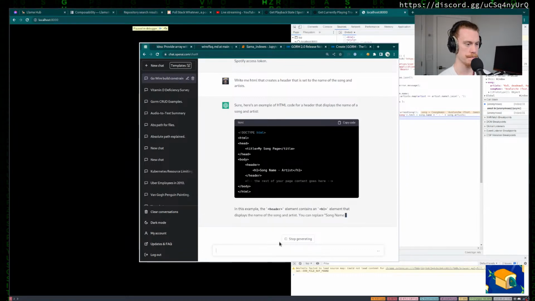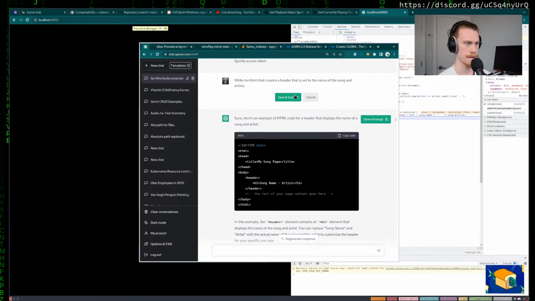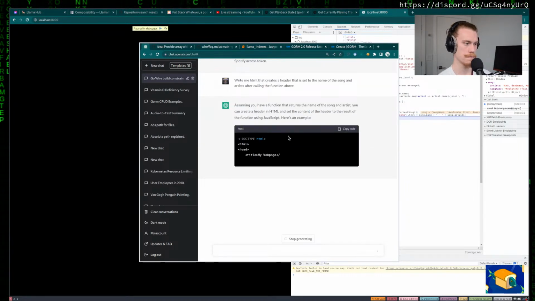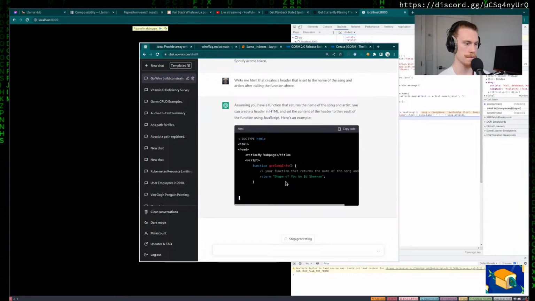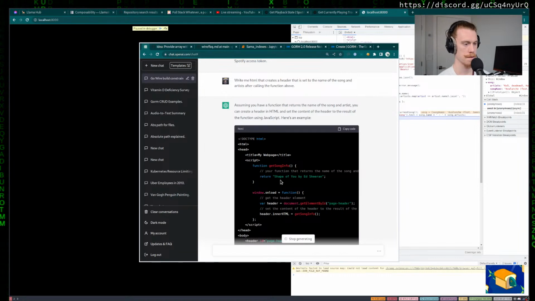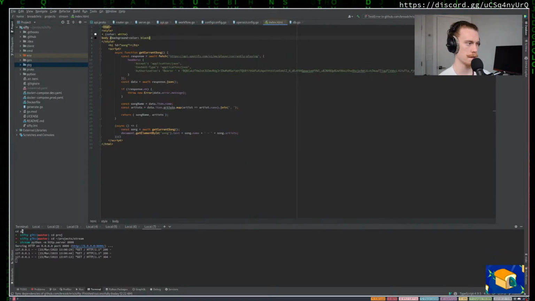Nope. Given the output after calling the function above. Get song info. Okay, that's not very helpful. Thank you. Let's do inner HTML though. Oh, inner text.